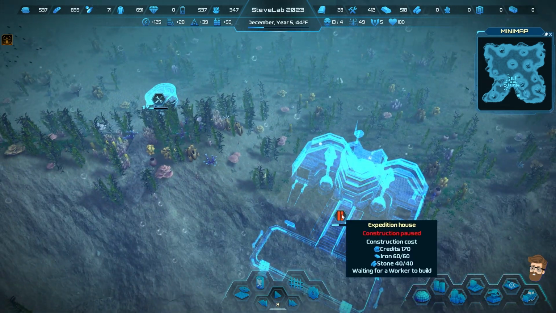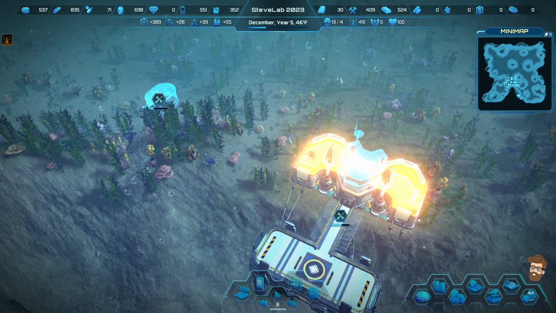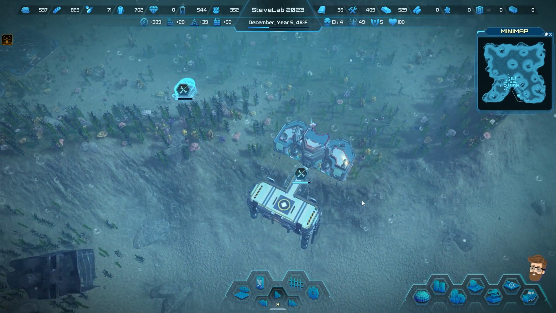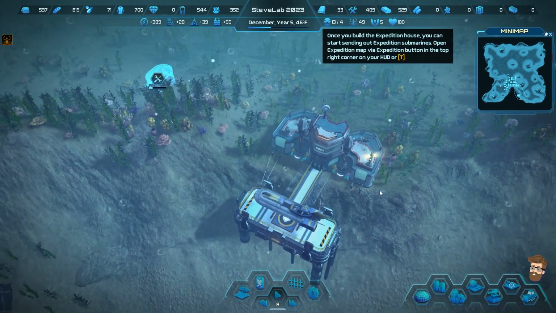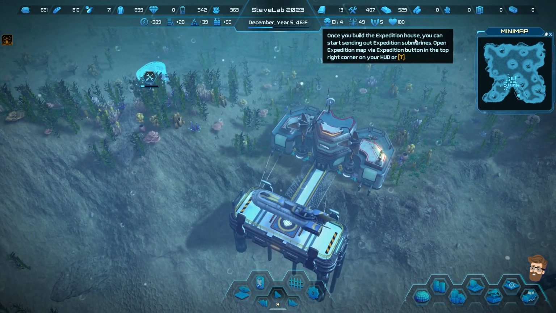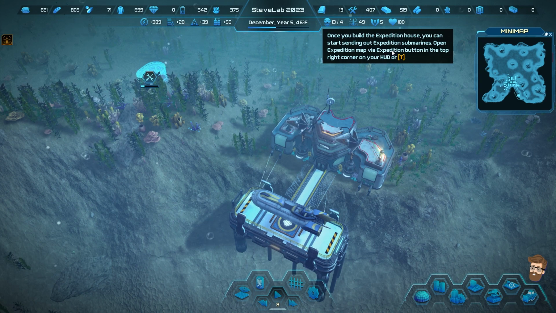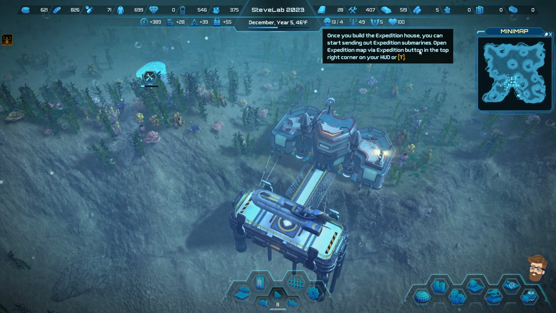And this guy, we're just waiting for building on this. Oh, that's been ready to go. Okay. Whoops. Now we have expeditions unlocked. This is good. Once you build the expedition house, you can start sending out expedition submarines. Open the expedition map via the expedition button on the top right corner of your HUD.